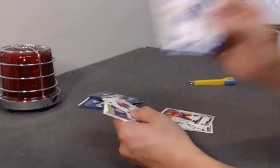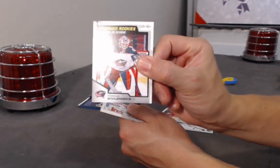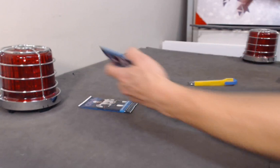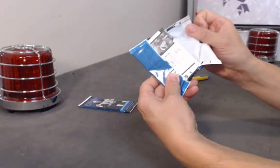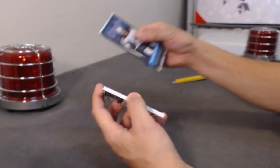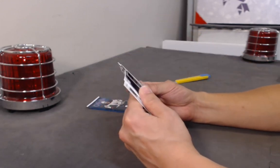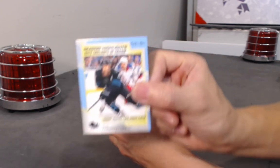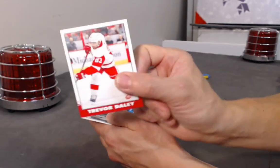Zach Hyman retro. We have Carey Price playing card. Matiss Kivlenieks base rookie. Oh, is this a little thicker? Ten cards per pack: 1, 2, 3, 4, 5, 6, 7, 8, 9, 10. Oh, just me feeling things. We have a Jumbo Joe blue border. Trevor Daley retro.